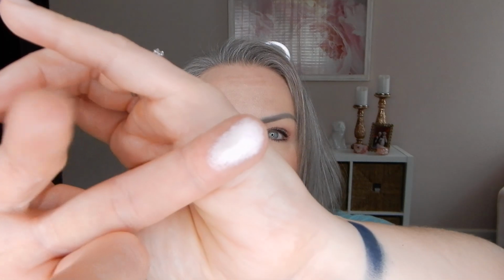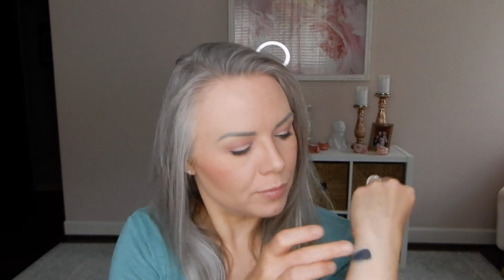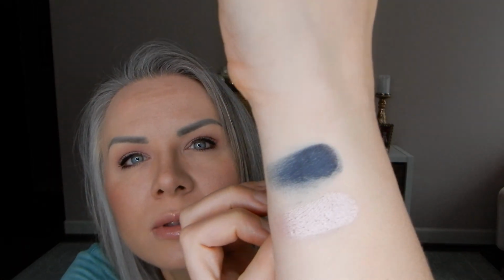This is Aim High. I just thought this was so pretty. Oh, and I just stabbed it with the little card. They just come in these little cardboard clamshells. Let's see, let's do this over here. So this is a really light, pinky, slightly lilac. Ooh, look, it's kind of a little duochrome. Oh, there you can really see it. Oh, that's pretty, look at that. Oh, I like that a lot, okay.